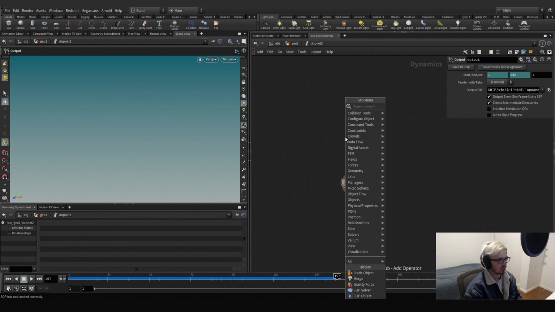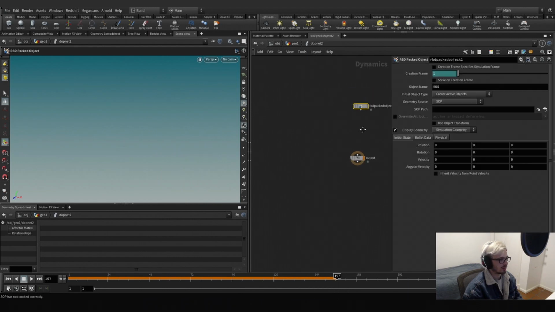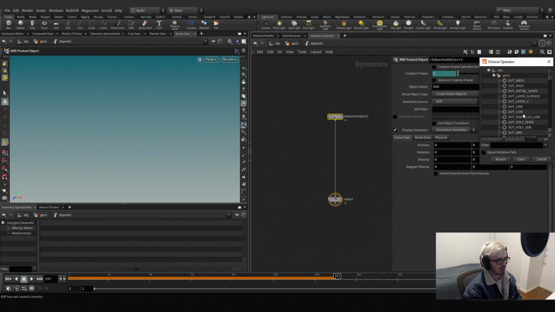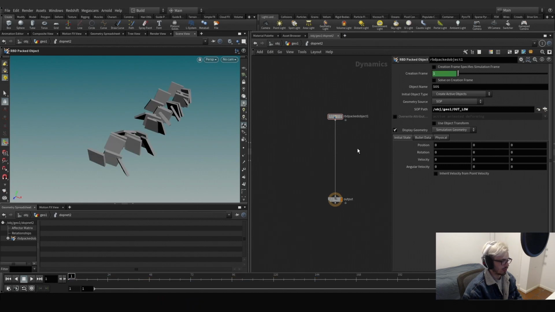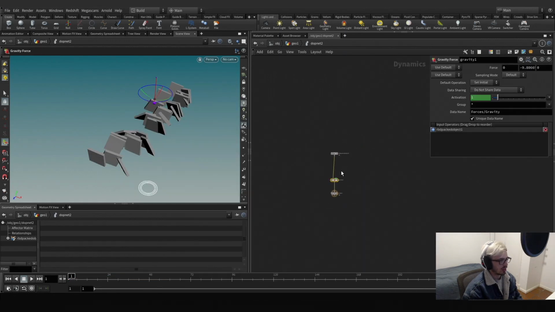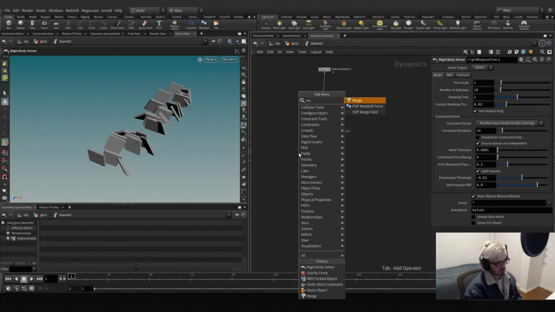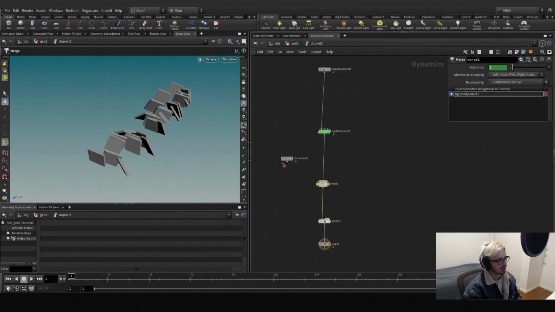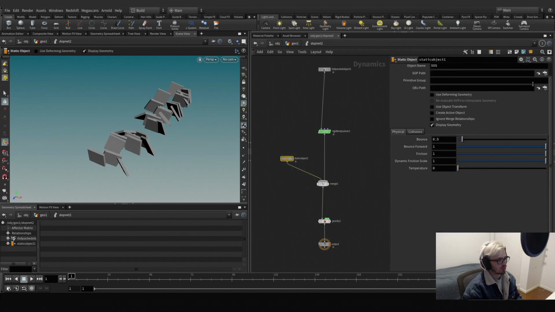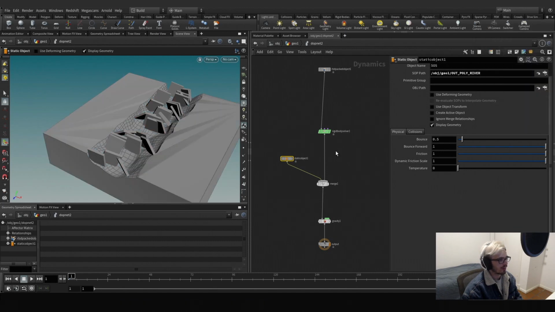What are we going to need? For start, we are going to need an RBD packed object. The RBD packed object will basically consist of our low, out low. Let's go into the first frame. We'll have this one. Let's add the gravity node, and let's add a rigid body solver. In this case, we're going to make also a merge node where we're going to have a static object plug into here on the left side, and we're only going to grab our poly river.